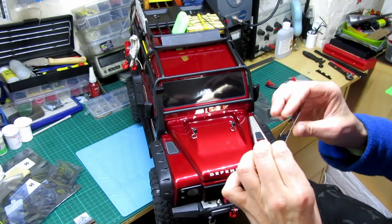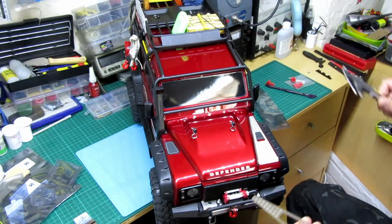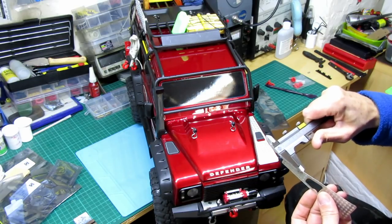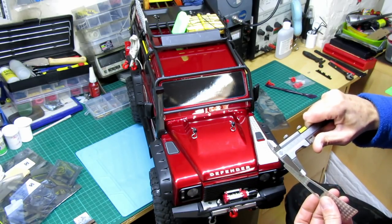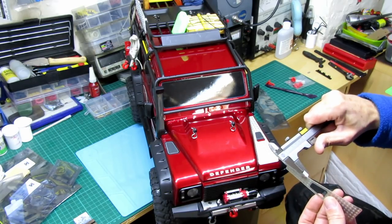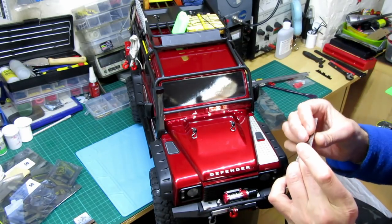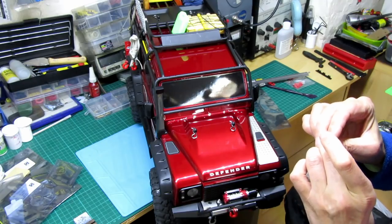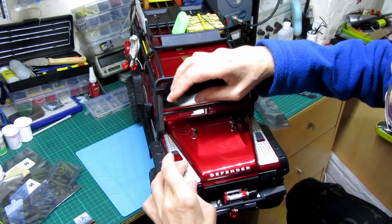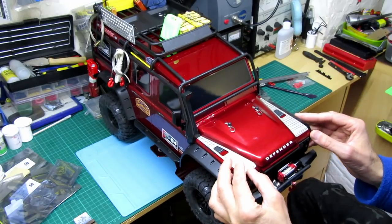As you can see, these things are very thin. Let's have a look. These things are 0.3 millimeters. Very thin, very thin. So they came slightly bent, but once they're bolted on, if you lift the snorkel up, it'll go underneath.